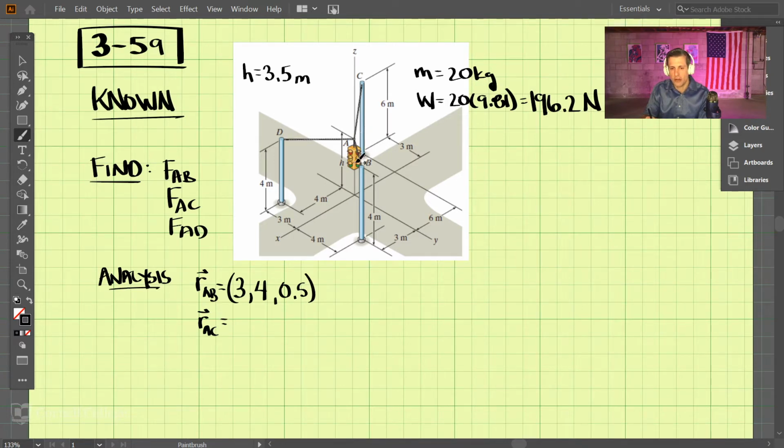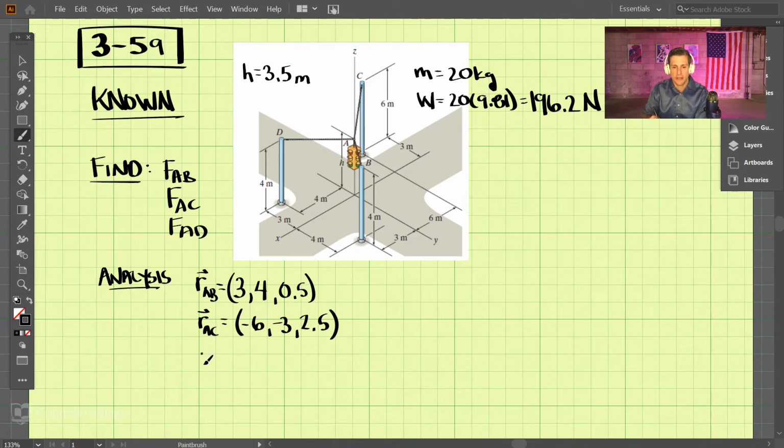So in the x direction, that's this direction, we're actually moving backwards here 6 meters. So that's -6 in the x. And in the y direction, which is this direction, we're actually moving in the -3 here. That's -3. And then in the z from A to C, again, if this is 3.5, we move up, and that is up 2.5, because that pole where C is 6 meters. It's not 4 meters. So 2.5 up.